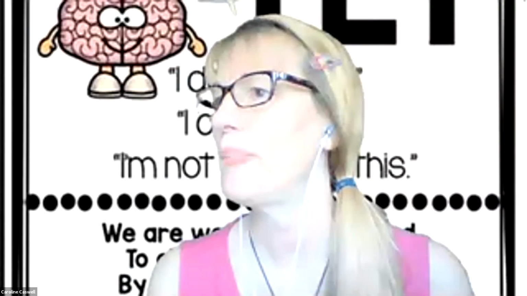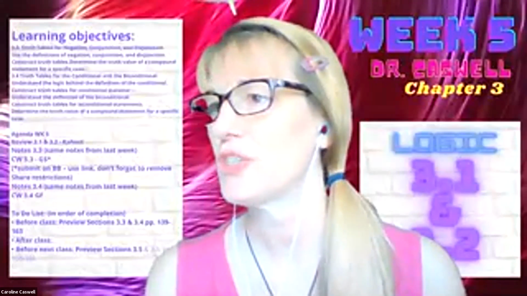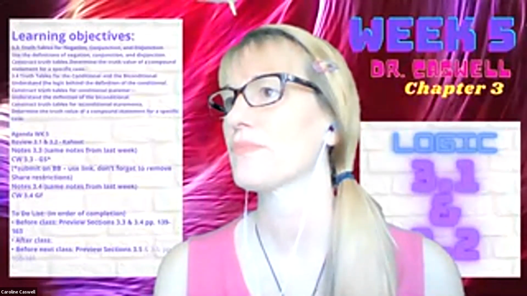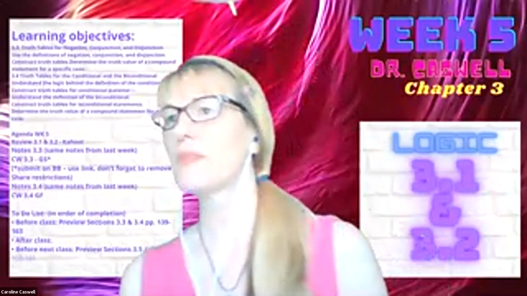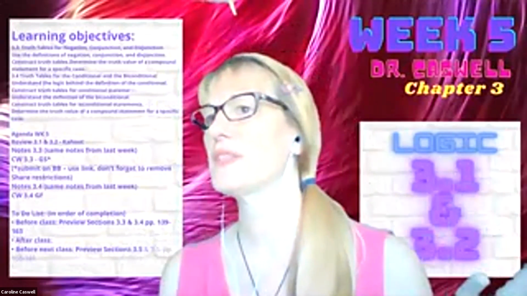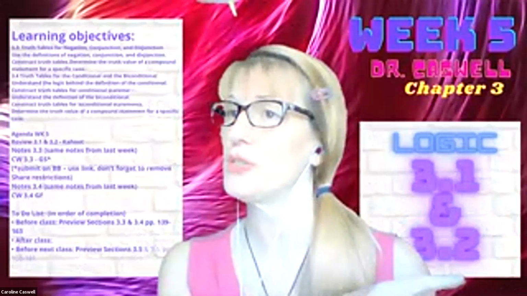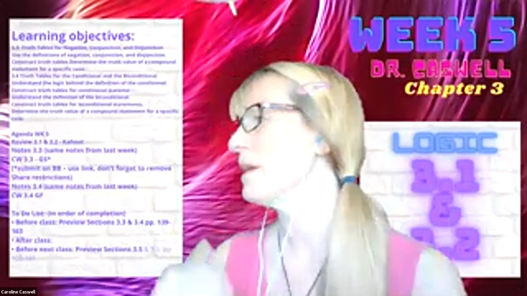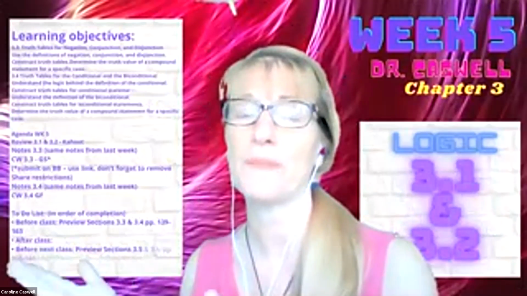So I want to begin today with talking about chapter 3, and that is section 3.1 and 3.2. I'm going to change my background now because I've finished the yet conversation, and I'm going to switch over to this week's agenda. If you take a look, you'll see on this side, we're just going to quickly review 3.1 and 3.2. If you have questions, it's a good time to ask. And then we'll go on to 3.3 and 3.4.